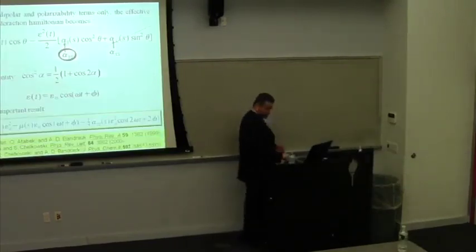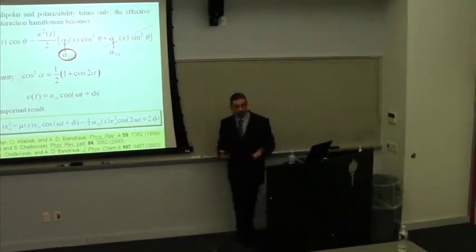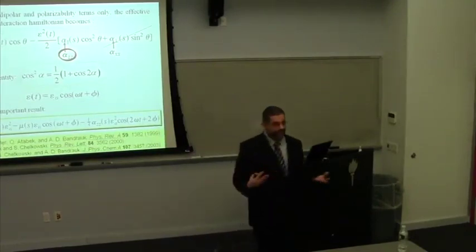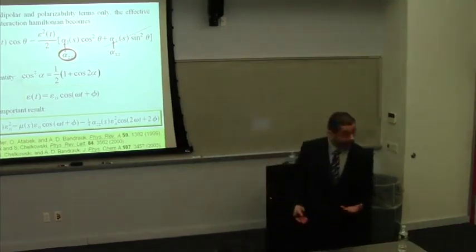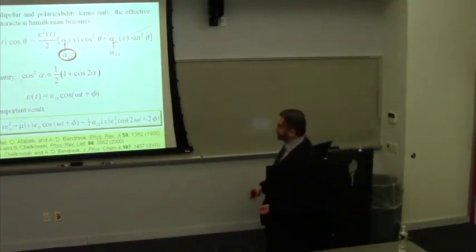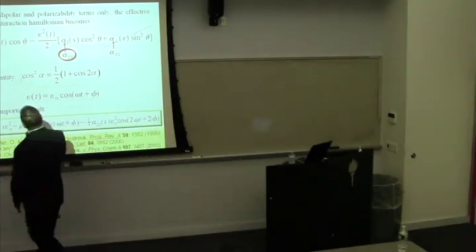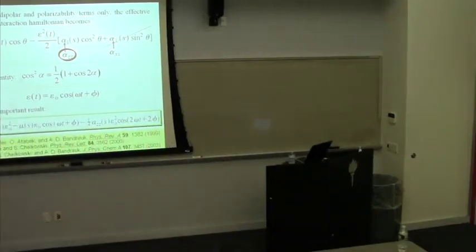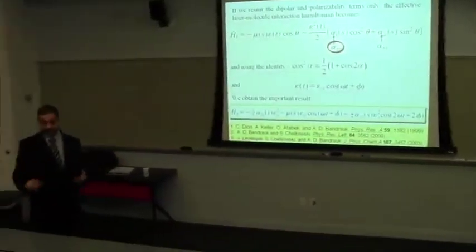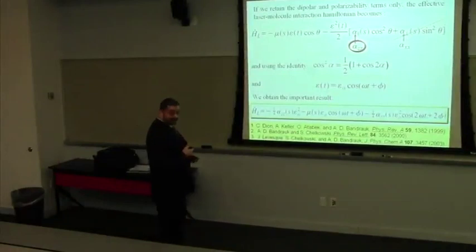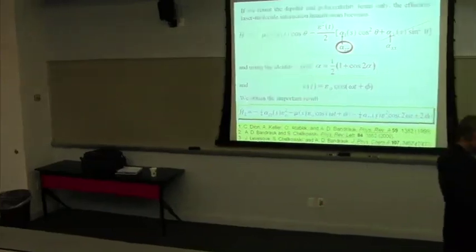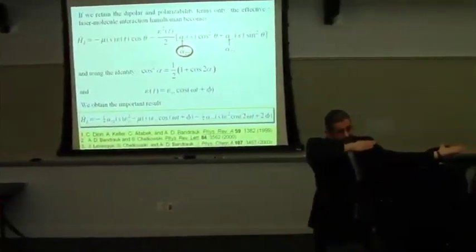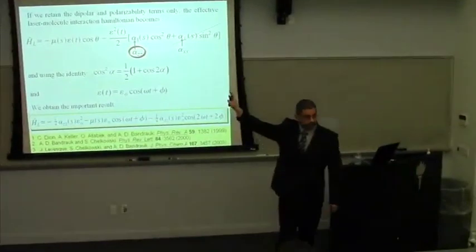So if you set up a Hamiltonian, in order to get an energy from a dipole, you have to multiply by E, the field strength. So here the E becomes squared, but your E here is time dependent. So you're writing it as E of t, because it's a wave now, it's not just E. And the square here comes because you had an extra E in order to get an energy. And notice the cosine theta here. Cosine theta is just this angle at the beginning that I said we're going to set to 0. In other words, the field and the reacting system are aligned, so your cos theta goes to 1. Right?